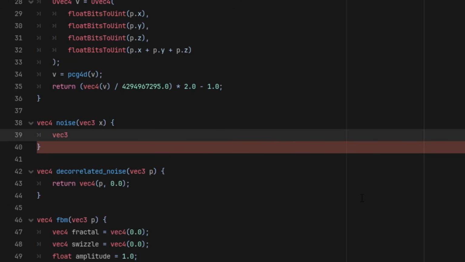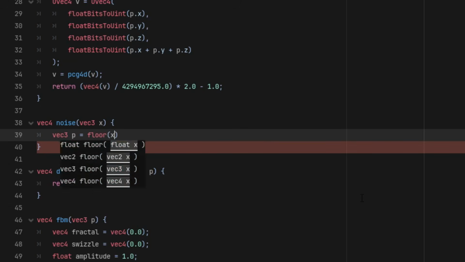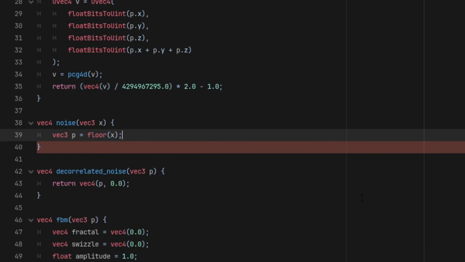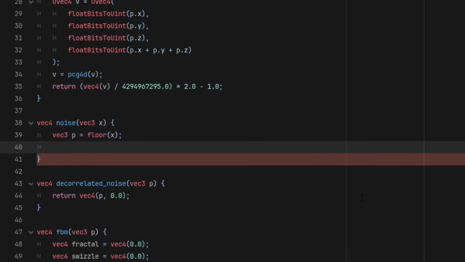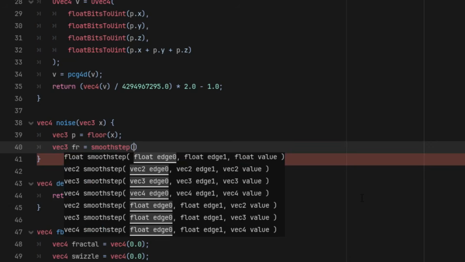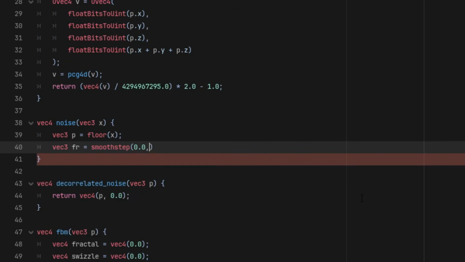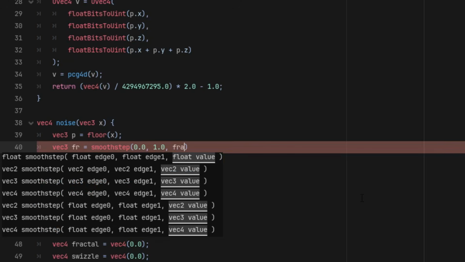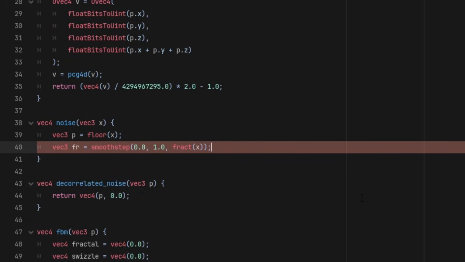So vec3 p, the point, is floor of our x parameter, and vec3 fr, because it's supposed to be a fractional part. And since we want really smooth lava, let's smooth it out as well: smoothstep of 0, 1, and the parameter is fract of x.